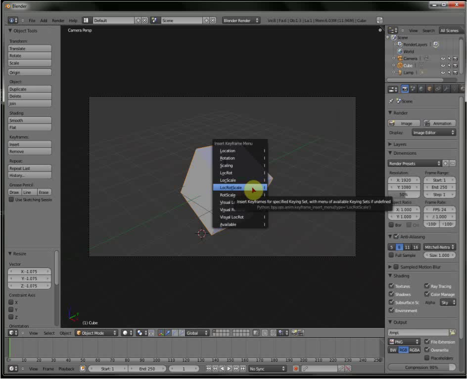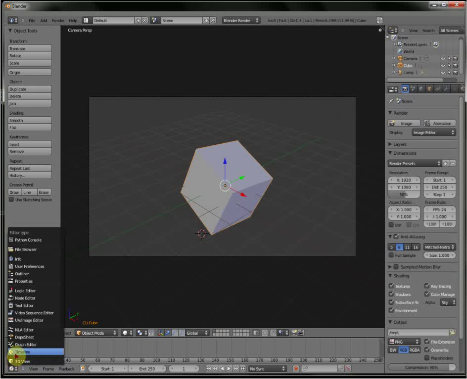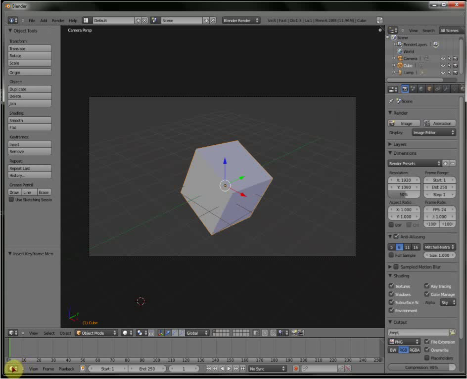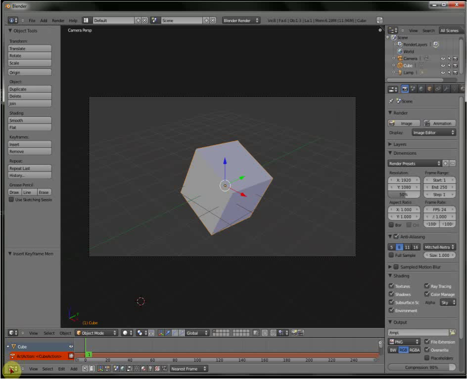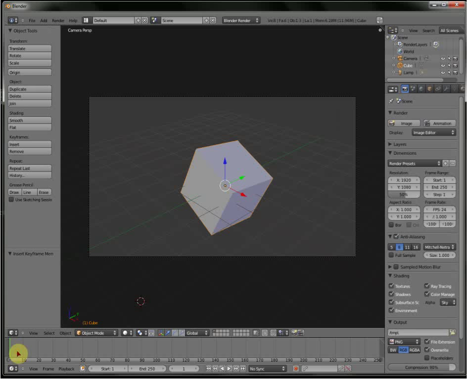Okay? And everybody, if you'll see this too, this is called the timeline. And if it's not on here right now, go over, press the side button right here, and then go into timeline. Alright, now see how this is set to 250? Play it. See, it's doing nothing right now. That's what it's supposed to do, but just play it right now.